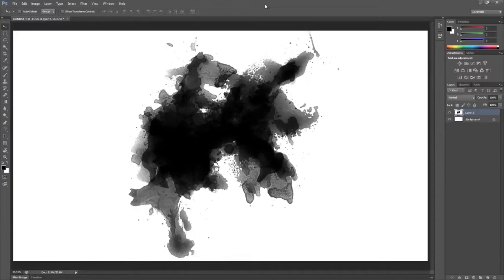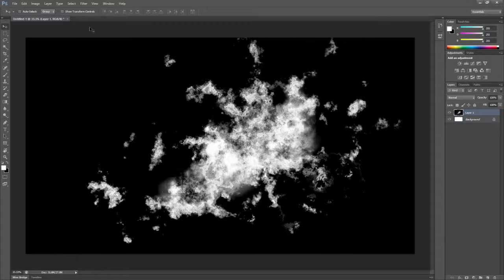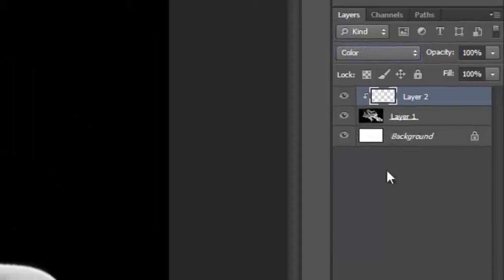We're done! We just made some abstract smoke art by combining the smoke Photoshop brushes with an abstract coloring technique. It's that easy. There are many ways to color Photoshop brushes. Give it a try and let us know which one you like.